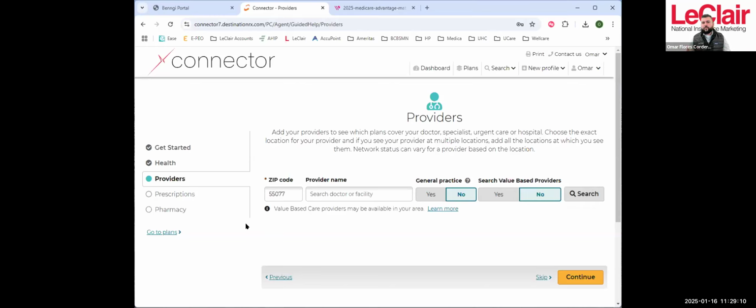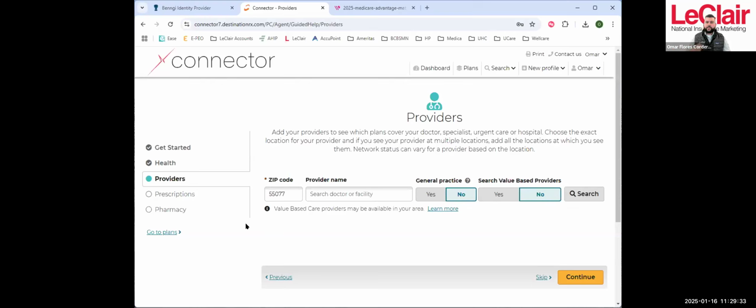So we don't recommend at this point to use the provider tool. They are currently working on making this part of the site better, so hopefully later this year there's going to be a big improvement on this. But at this point, we do recommend you go to the carrier's website.